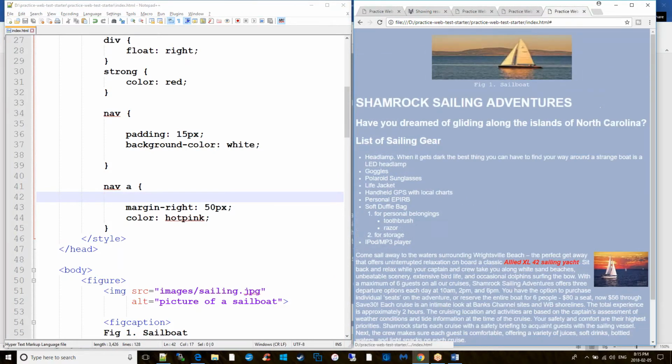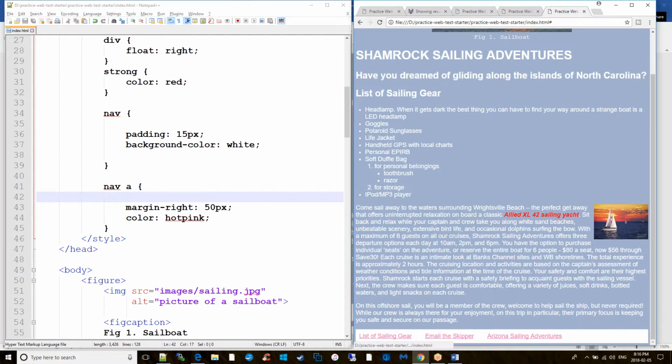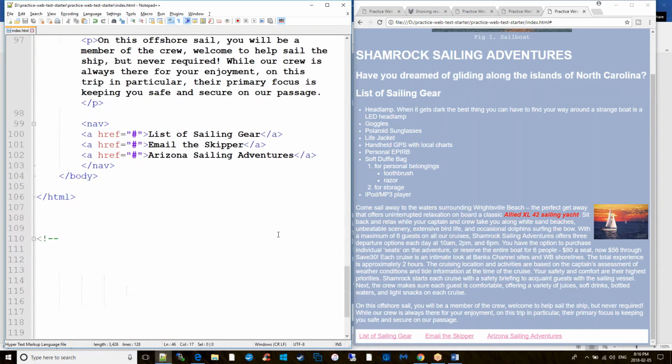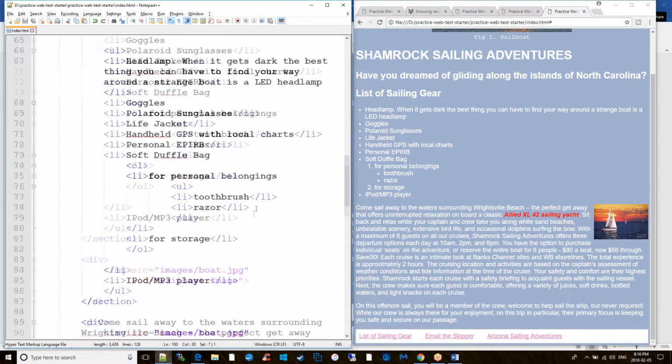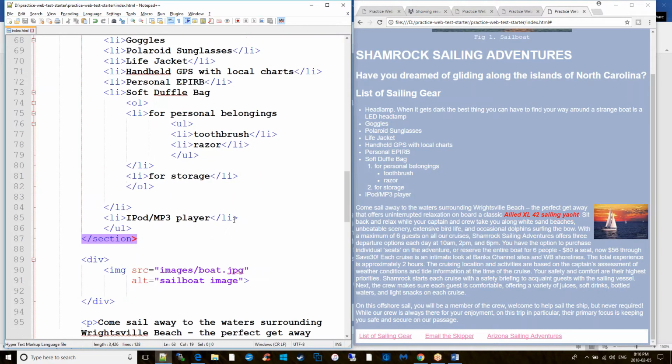Now if you click on any of the nav items, there's the first one, nothing happens because you're just going to the current document all the time. So it's important now to go to the nav and put in the right stuff. List of sailing gear, you remember that was a section. So here's the section right here. It's called sailing list.